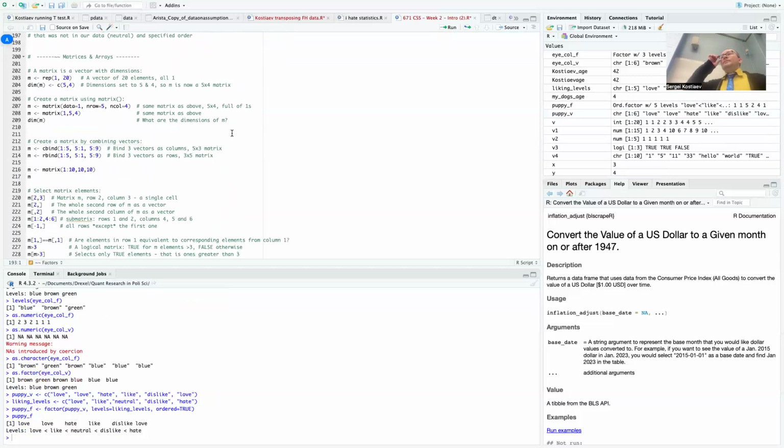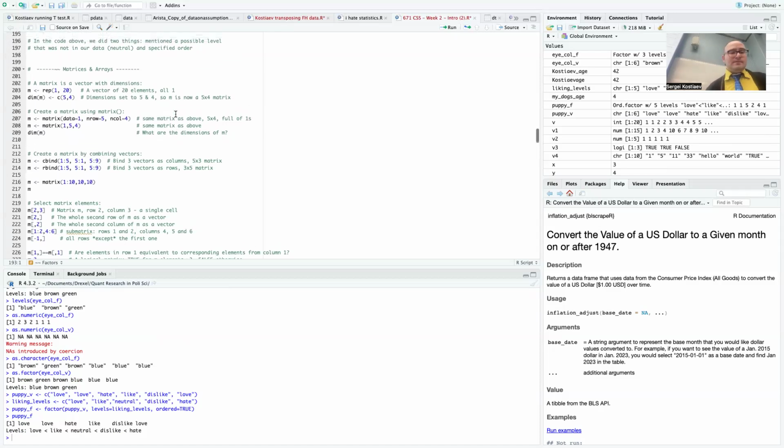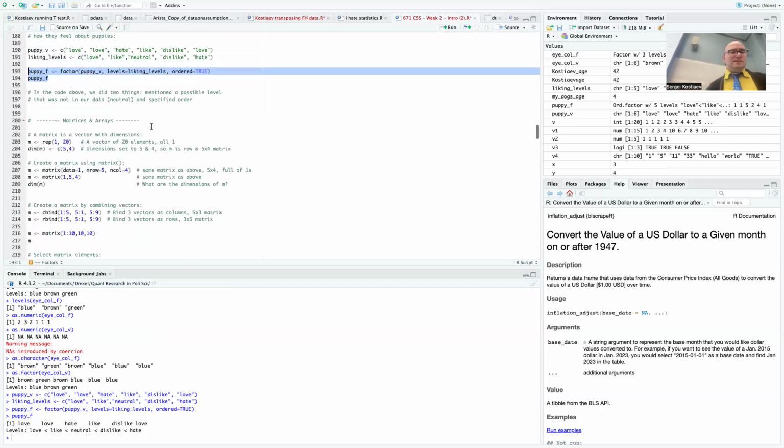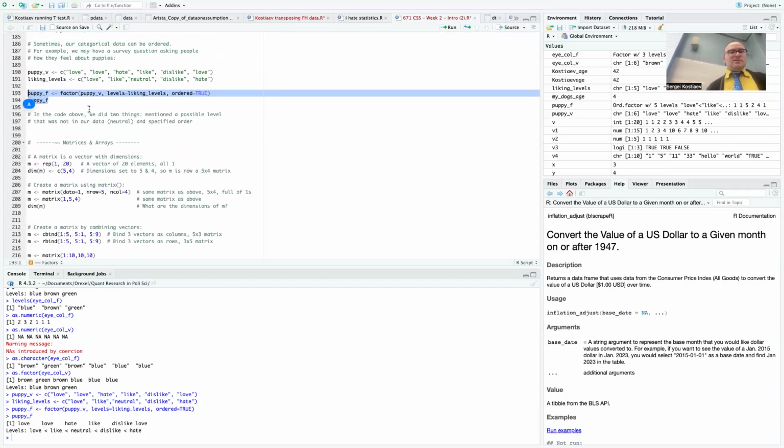Do you have to highlight both lines there? Why did you select both lines of code, the puppy underscore F underneath the puppy F factor, like the long one? If you have lines 193, 194 both highlighted. Yeah, okay. The thing is, you have to do stuff in sequence.